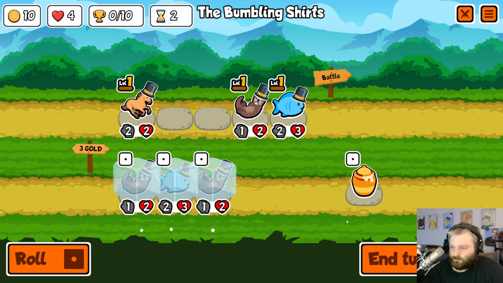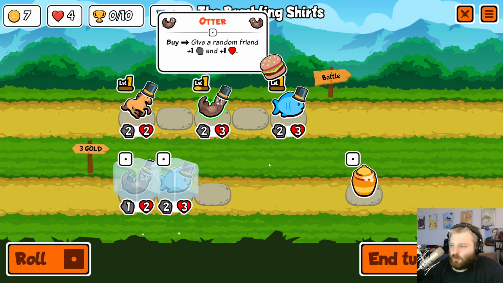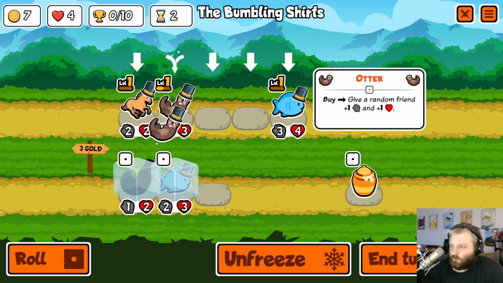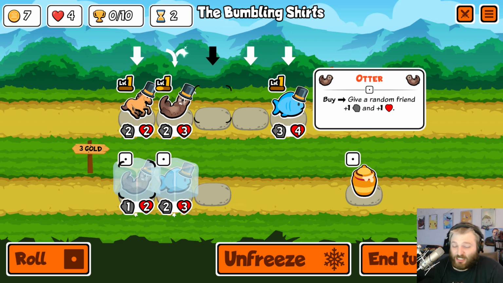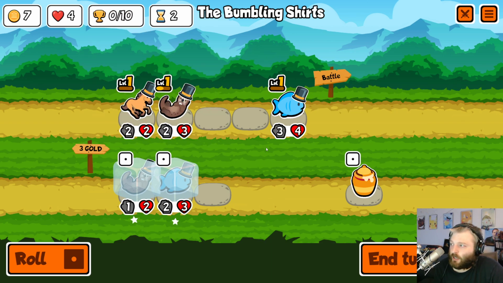Does that make sense? Okay, I'm going to throw you here. So you could put dupes on top of a unit instantly to give them experience. Experience gives them +1/+1, and this guy will get his buy effect. It doesn't count as summoning a friend though. Very, very important to note.